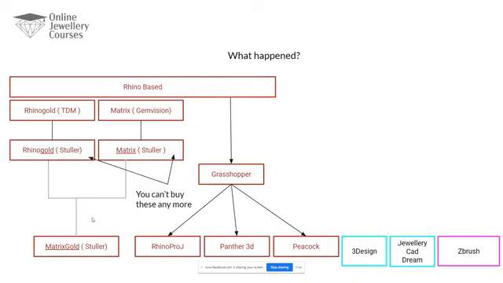Just a brief explanation of what parametric means: it allows you to change and modify something without needing to remake the whole thing again. Some softwares like 3Design, that I'm going to talk about later, are natively much more parametric than any other Rhino-based software.